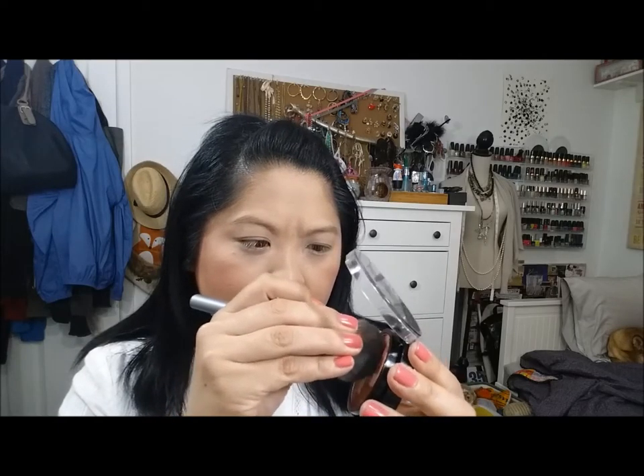For blush I'm using the Maybelline Master Highlight in Mauve. I'm going to try to stick to the purple and berry colors. I feel like this could make your face look a little metallic. I applied it up on my cheeks and I really do like this color — I got another one which you'll see in a future haul, but this one is in pink. For highlight I'm going to go into this palette, avoiding the pink and going for the metallic tones — just going lightly on top since the foundation is already a bit glowy.